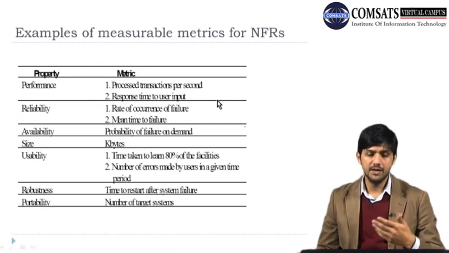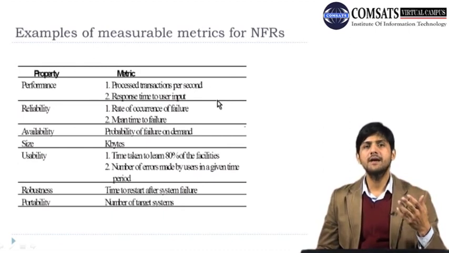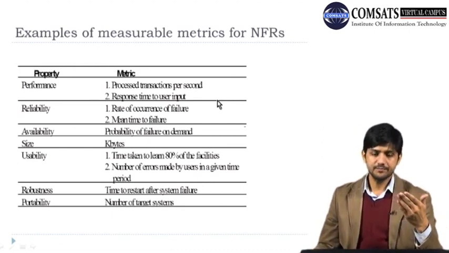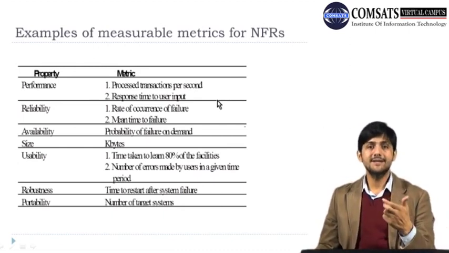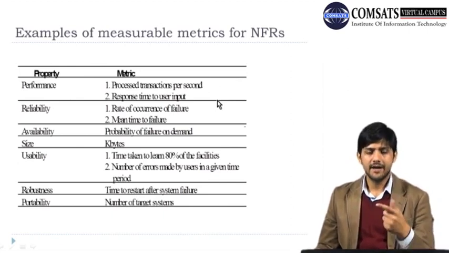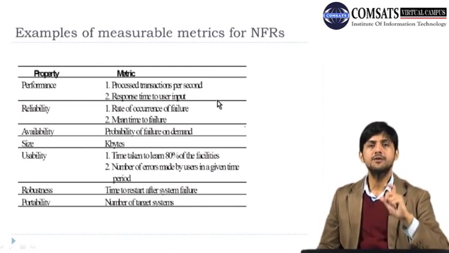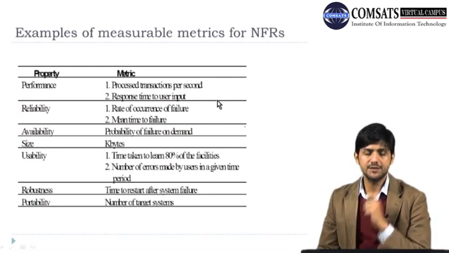Similarly, in terms of availability, we use probability of failure on demand. Now the customer might have different availability requirements, so we need to ask the client, okay, what do you mean by availability? And when we are specifying this availability requirement, we should use this particular metric to express this non-functional requirement.